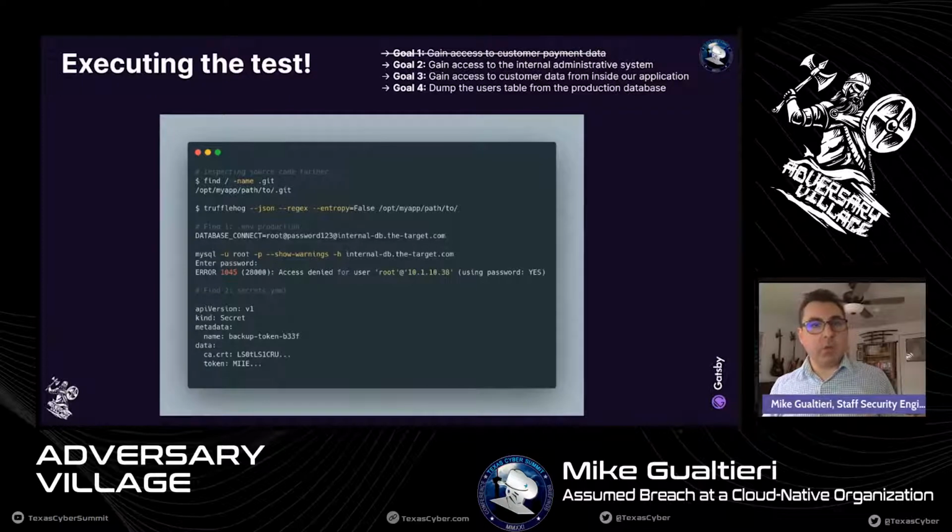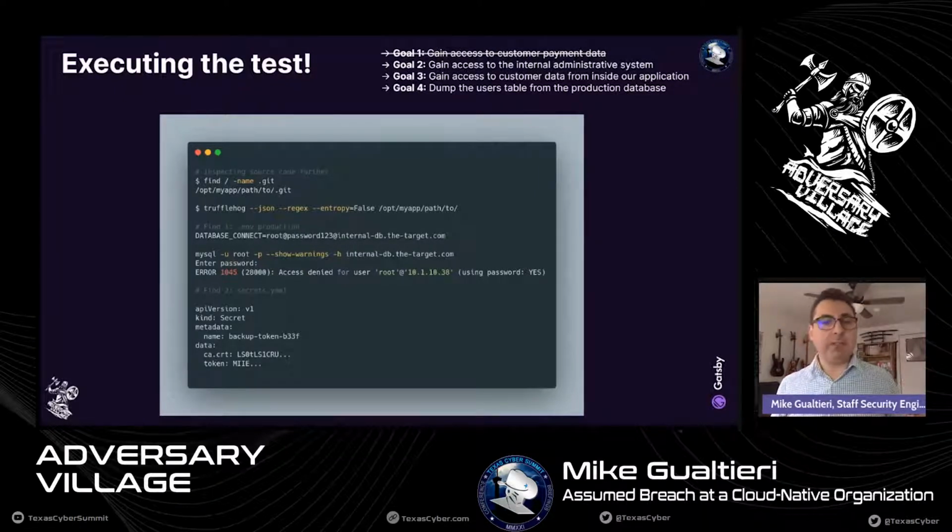Moving further, we're going to inspect the source code more, and we find a path deeper in the source code that actually has a Git repo embedded in it. We can use a utility called TruffleHog to analyze that Git repo to see if there's any juicy findings in there. And as it turns out, a while back, a developer committed .env.production to the Git repo with the database connect string. We try to use these credentials for the MySQL that we know is out there, but it doesn't work. So they must have realized their error. They changed the connection string.